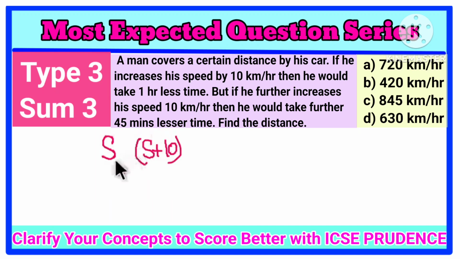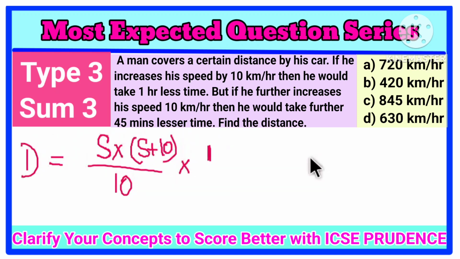So in this kind of question, whenever we have two different speeds and the time difference is given, to calculate distance, we know distance equals s1 into s2, s1 is the original speed multiplied by the new speed, divided by the difference of the speed, that is bigger one minus smaller one. You are getting here 10 multiplied by the time difference. Here the time difference is 1 hour.